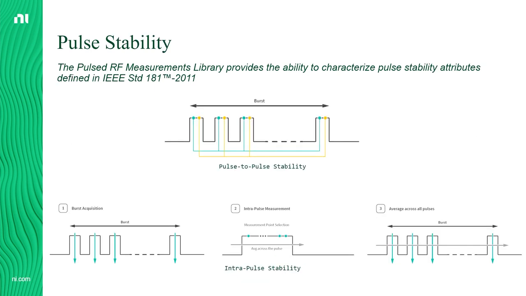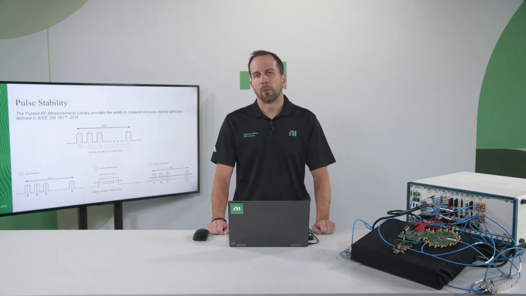A secondary measurement used to qualify the performance of a component in a radar is pulse-to-pulse stability. This can either be the stability of pulses over an entire chain of pulses, or the stability of samples within a single pulse. In this measurement, you're looking at the stability of both magnitude and phase over time and temperature to ensure that the component or module itself will behave over the operational mission of the end system.